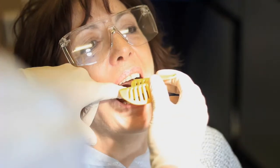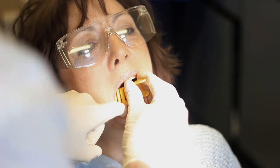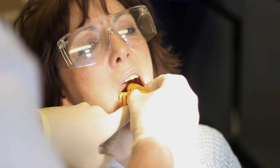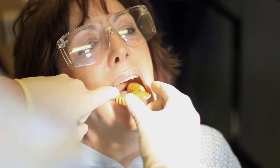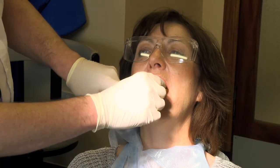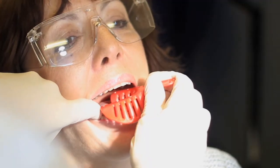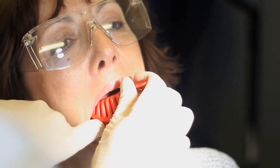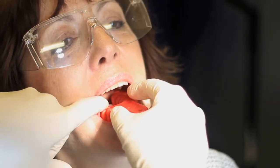What I'm going to do is just stretch your cheek out the way so we can fit the impression tray in here. And we'll see how that fits in over your lower teeth. That's not bad, but it's probably a little bit small, so we'll take that out and we'll try the medium size and see how that fits. So once again, we'll just stretch your cheek out the way and see how that will fit over your lower teeth. And that looks to be a much better size now.